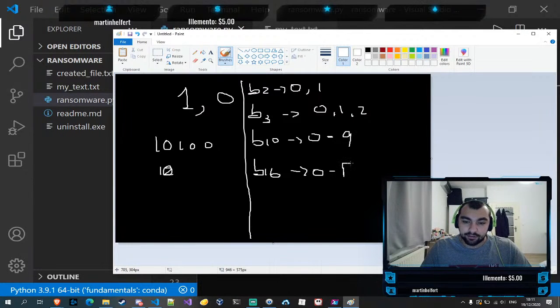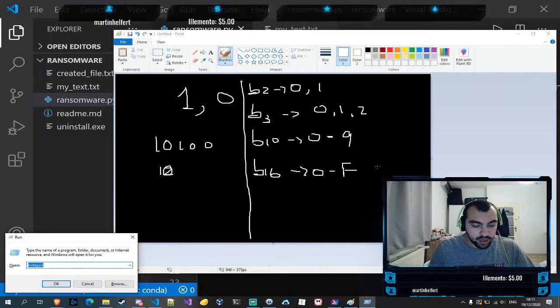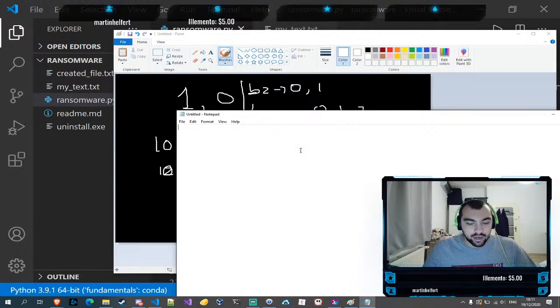So that's why we have letters, from 0 to F. So maybe it's easier. For normal decimal numbers, you have 0, 1, 2, 3, 4, 5, 6, 7, 8, 9. And then as soon as you want to represent anything greater than this, you have to use 2 digits. 10, right? 1 and 0.